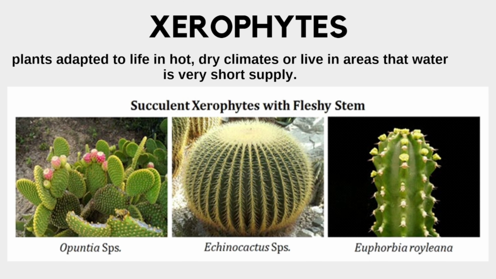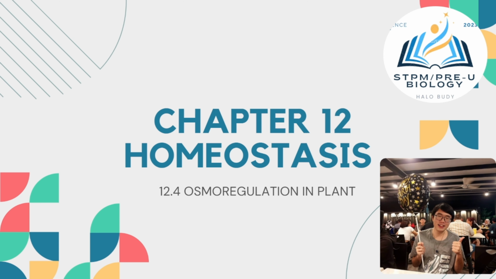In this chapter, I will refer to the syllabus. There is one topic about the role of stomata and abscisic acid in regulation of water loss by transpiration during water stress. This topic I already explained in the first chapter. If you want to know more about this topic, you can refer back to the first chapter, gas exchange, because at that chapter it's easier to understand, as you already learned about gas exchange and the opening and closing of stomata. So directly use that to explain it, it's easier. Don't separate it, because if you separate, you will be confused.